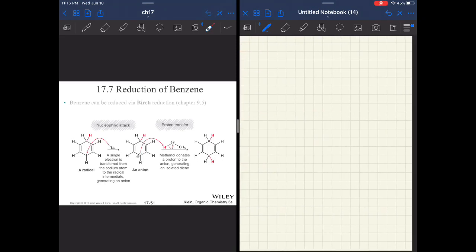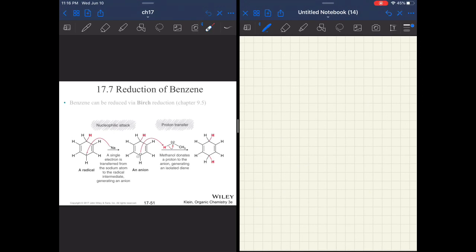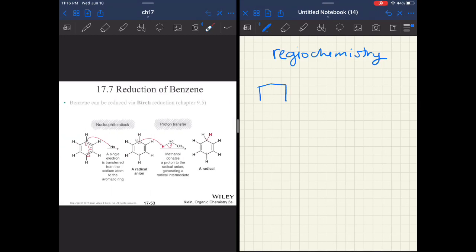There is one last issue that you have to deal with, and that's regiochemistry. I'm not going to walk through the mechanism again, but I am going to point to it, especially on this slide here. There are 2 different types of groups that can be on a benzene ring here that we're going to be interested in. There could be an electron donating group, like a methyl, electron donating. So your R groups are electron donating.